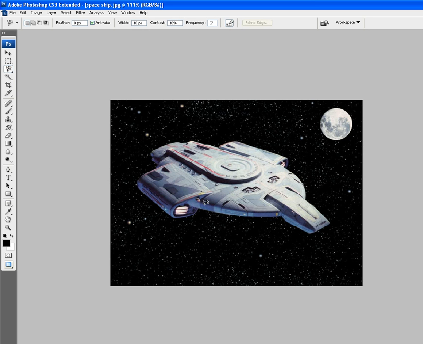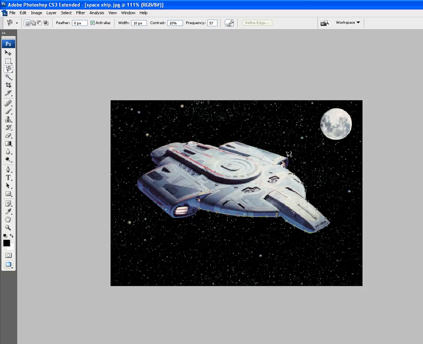So with this one, I'm going to start off on here, and I only need to click once, and if I just move my mouse along, you can see that it's automatically selecting the outside of the ship, and it's not a problem really until you get around to this area here. Now this part of the ship you might notice is a bit darker, and what sometimes happens here is when you go around, you might have noticed there it's just gone inside of the ship slightly.